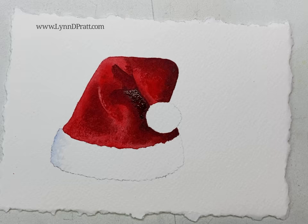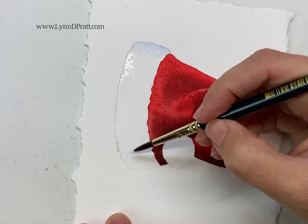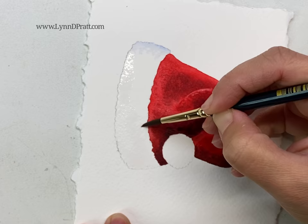And then I'm gonna turn my paper so it's a little bit easier with my brush. And I'm gonna wet the bottom and over to this left side of the white hat. Now I'm not going right up to the red. I don't want to touch the red because I don't want the red to come in with that water.